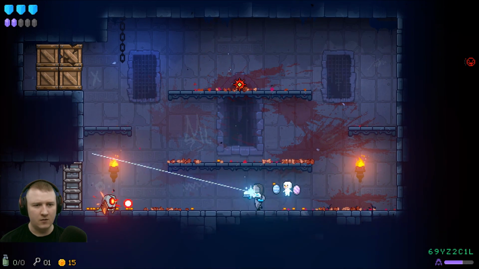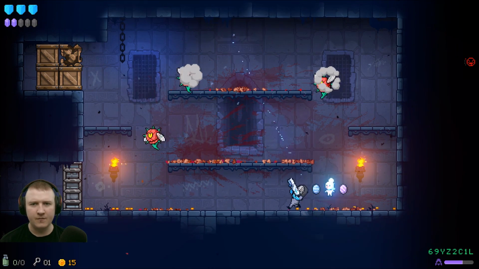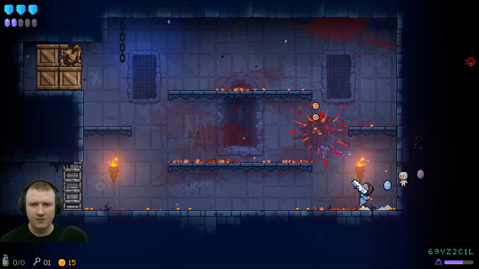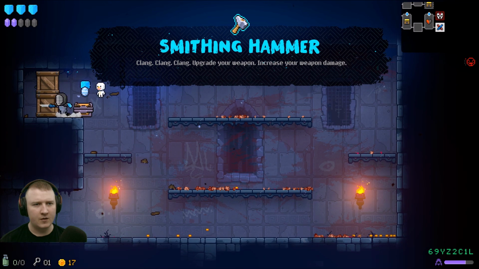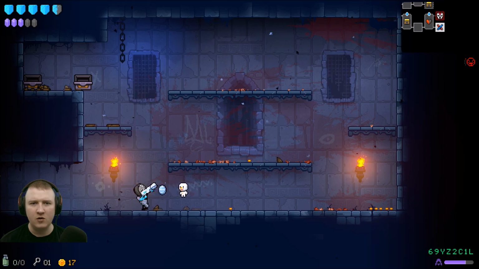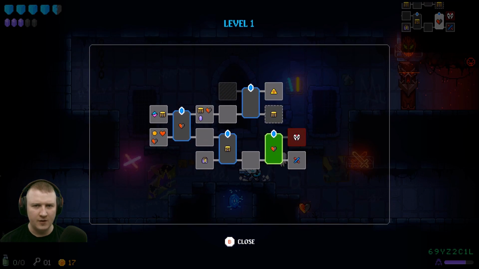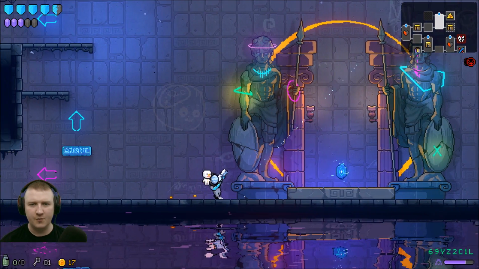Ooh. Okay. This is a relatively tricky room, to be honest with you. Okay, that's good. Smith hammer, I like it. That's a nice damage increase. Oh, look at all the shields coming in. Look at all them shields. This is the one. This is the one. I told you. It was foretold that this would be the one.